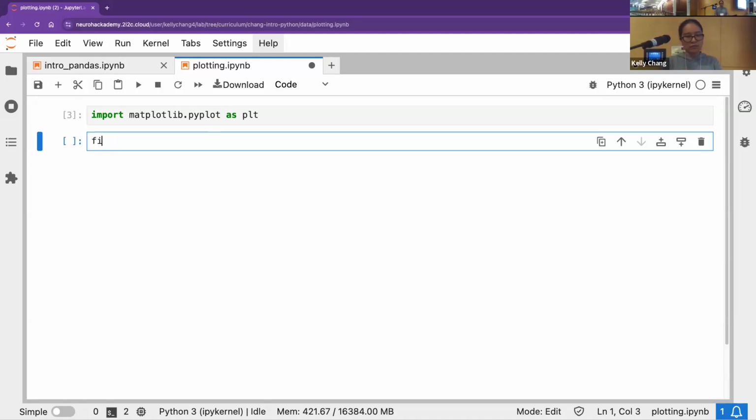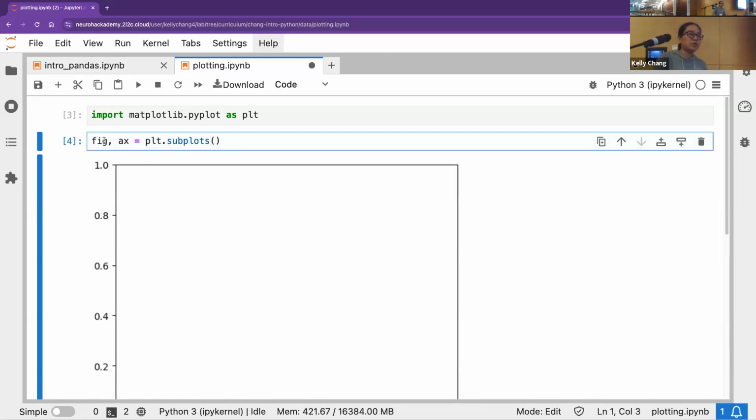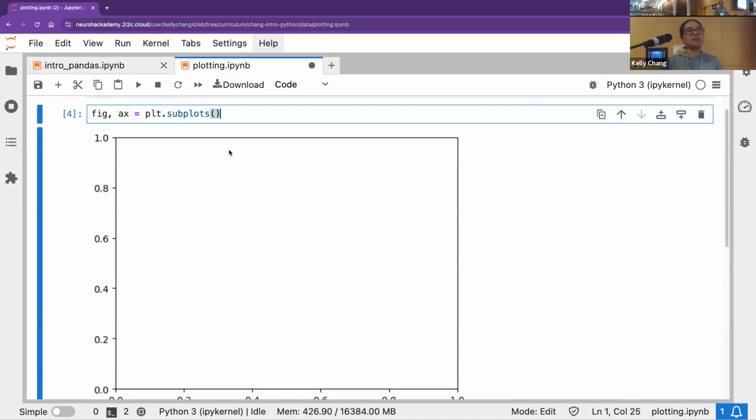One of the first things you want to know is that we can create a new plot by calling plt.subplots. No need for any sort of argument. Notice that I'm also assigning two output variables. Fig is the figure handle, and axis is the actual axis that we're plotting on. Fig has things like its aspect ratio and figure size. Axis has the exact data points and how you can add additional plotting items to your figure. So me not calling anything gives me an empty blank plot.